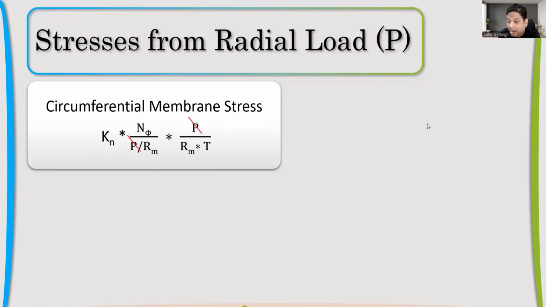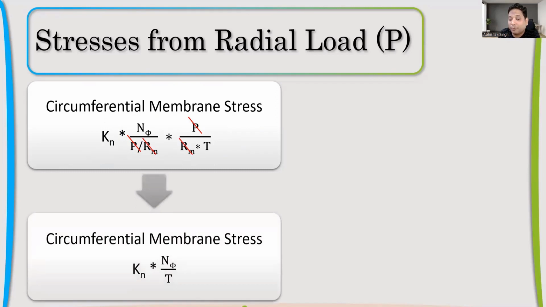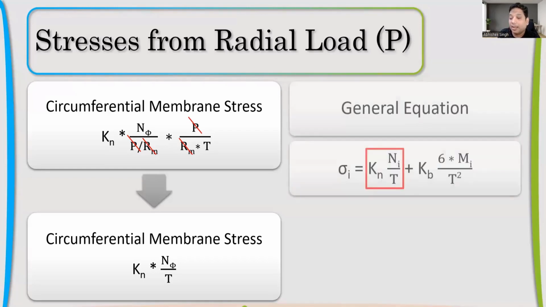So how it is the same, that is what we have indicated. If we just cross multiply P and Rm, finally you will get N phi by T. Phi is the direction, circumference is what we are indicating. Circumferential direction we are indicating by phi. So N phi by T. If you see, it is exactly the same, only the direction is phi here. Guys, are you getting it till now? The same equation from which we started, the very basic general equation. That is what we are carrying till now.